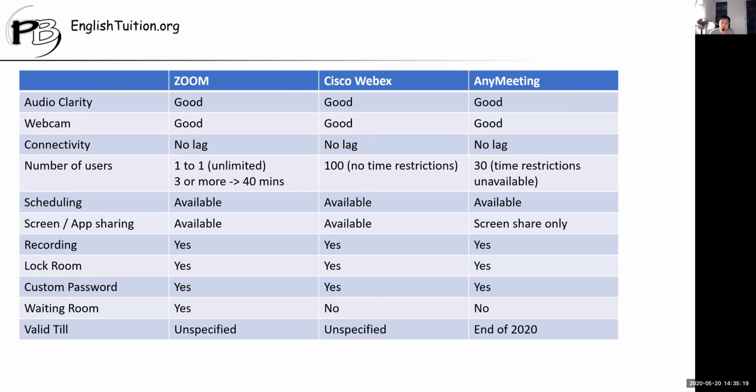All right, this is not available in Webex and not available in AnyMeeting, but to me, this is no big deal, right? Because as long as the password is secure, and it doesn't get shared around, I haven't had any issues with that, and only my students managed to join the meeting.